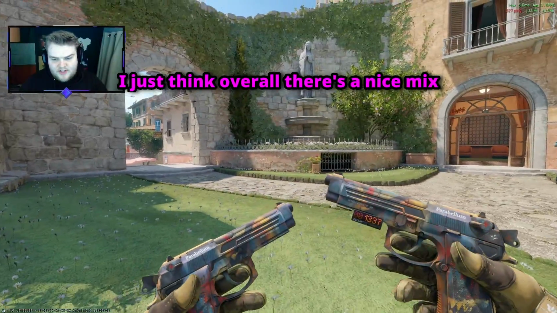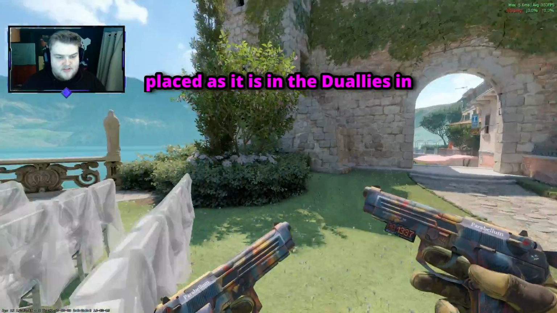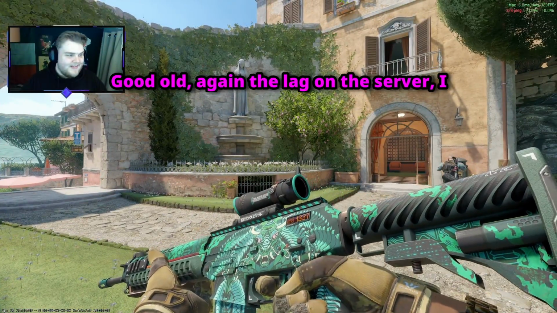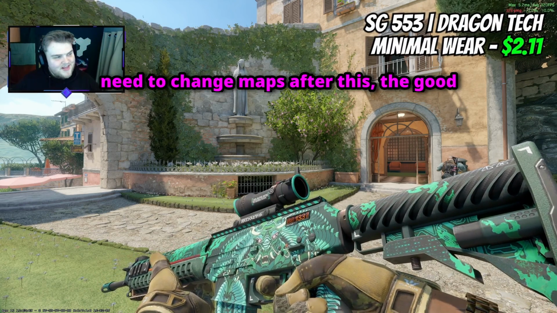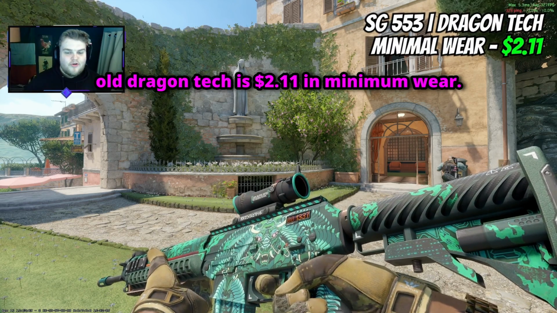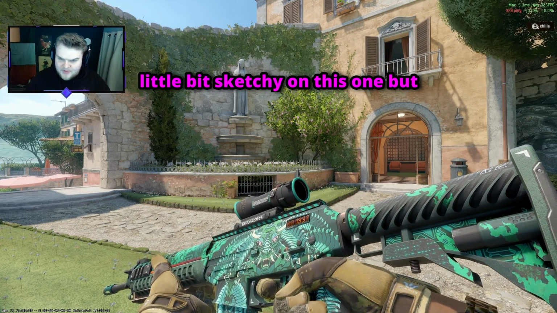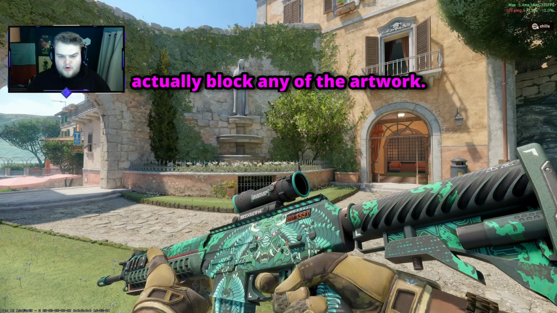I just think overall there's a nice mix of colors. The StatTrak counter is well placed, as it is in the Julies in general, so I'm quite happy with these. Good old, again, the lag on the server. I need to change maps after this. The good old Dragon Tech is $2.11 in minimal wear. StatTrak counter placement again, a little bit sketchy on this one, but thankfully doesn't actually block any of the artwork.